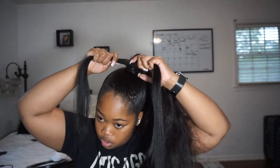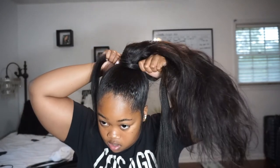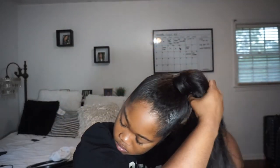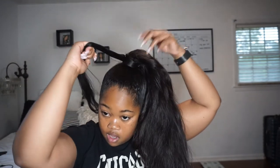Okay, so now I have the ponytail and now I have to cover this part up. So you can take some track hair. I don't know how you would do that though. There's another way to do this with the track hair, but I didn't do it that way because I don't know how. But I'm gonna take some braiding hair, like this much, and put it around the base and wrap it around my hair one side at a time. So what I mean by that is I'm going to put it there in the middle. Make sure I have all my hair there. Cross it over and tie it in the back, and then wrap.